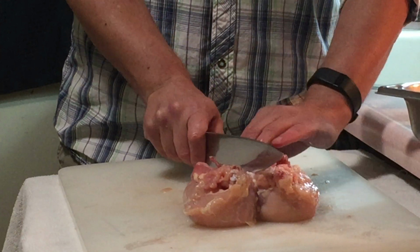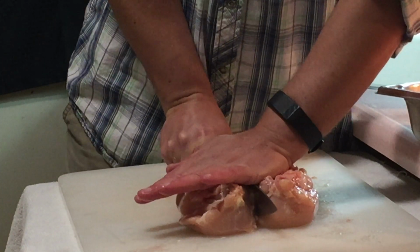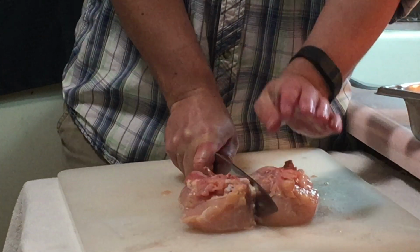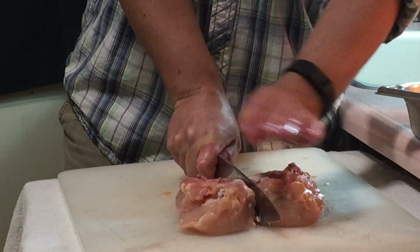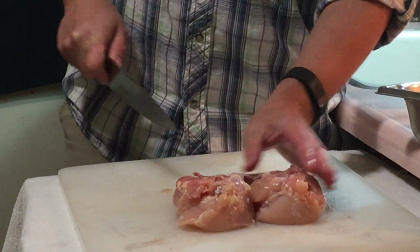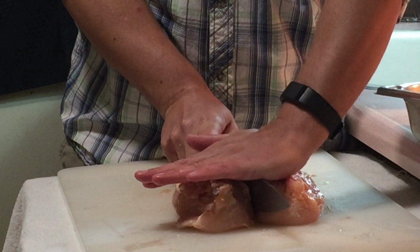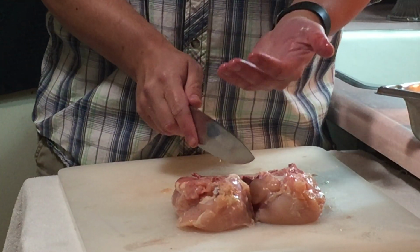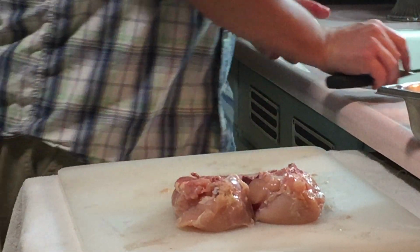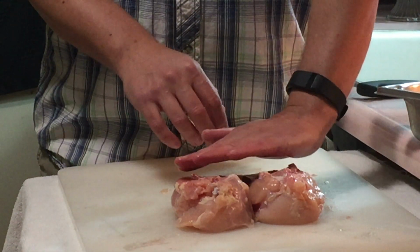So I'm going to line these up and then just press through. Now, I like to keep my knives very, very sharp. It is a point of pride for me how sharp my knives are. If your knives are not as sharp as mine, when you get to this point, you may have to hit down to push the knife through. In fact, that is perfectly normal. I'm the weird one being able to push through without hitting it. So most chefs in any videos you see with this, other than myself, they'll slam down the knife.